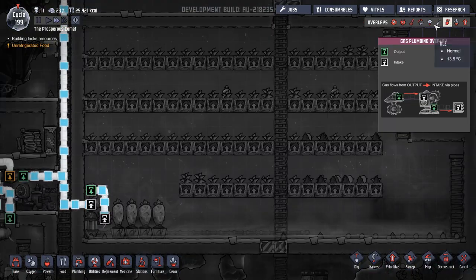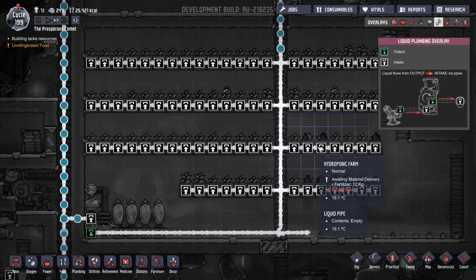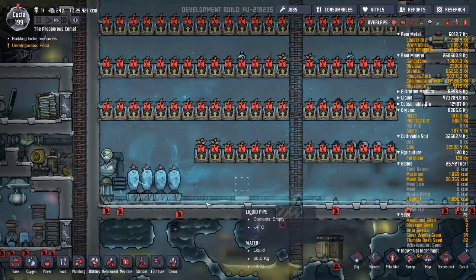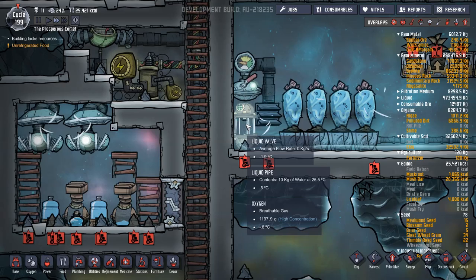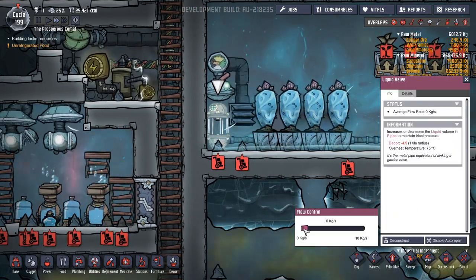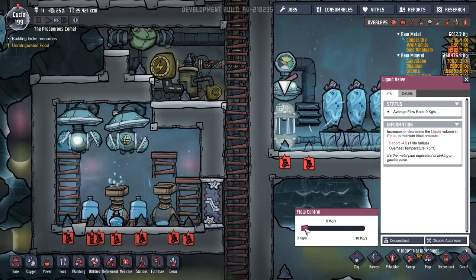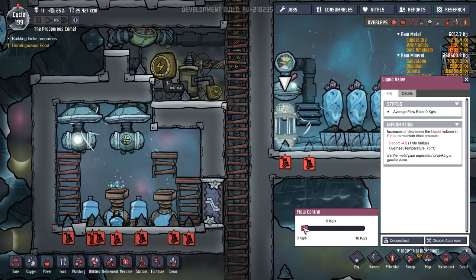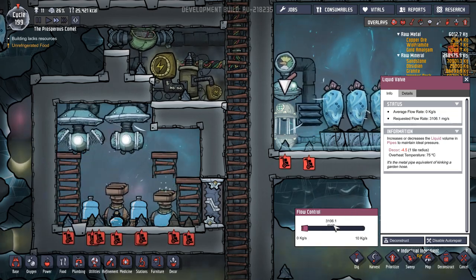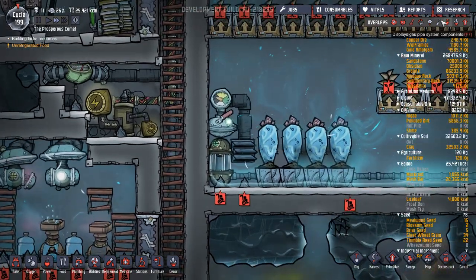Let's have a look here, actually. They have a lot of water already stored in them. Yeah, they're not complaining about lack of water, which is fine. But I've added in a liquid valve. So I've got that set. At the minute, it's off. I want that set to the lowest, which isn't 1,000. Can I do it with my... There we go. 3,106 milligrams a second.